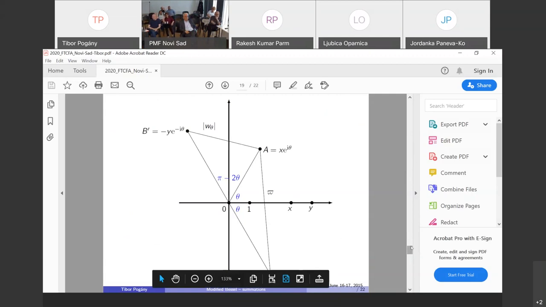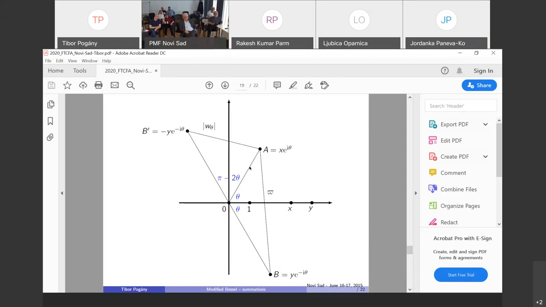That is heavily connected to the so-called addition formula of Graf, Gegenbauer, and Neumann. But the classics, Graf and Gegenbauer, picked the triangle AOB, and Dragana and myself observed that we can do it in another way, when we concentrate on the complementary triangle AOB prime. So that is the difference. I am going back.